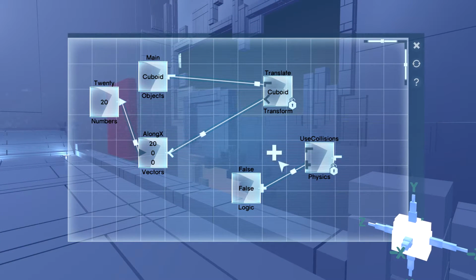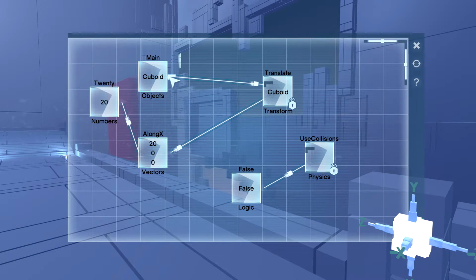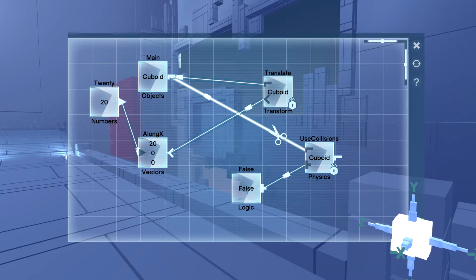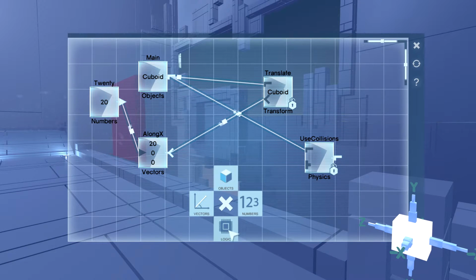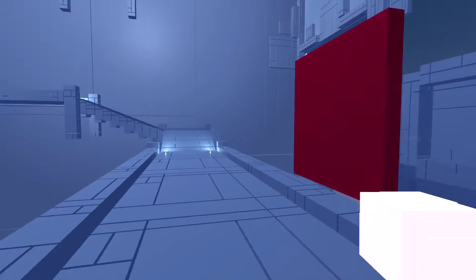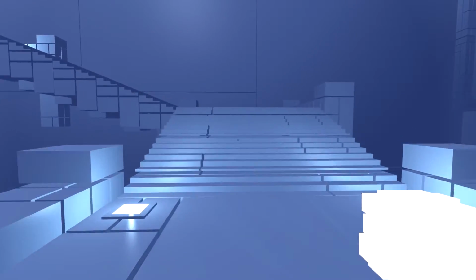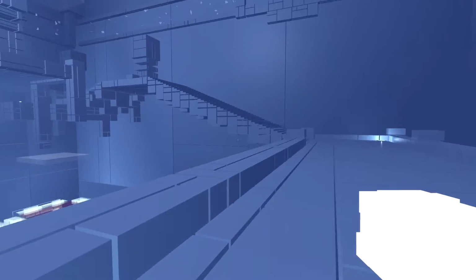So there's that. And now, what we want to do is say this cuboid comes down to here as well. So now it's broken into two. And then I want to change this false to a true, like that. And now that should stop all those things from passing through there. And now I can walk through here without getting hit with all the glass shards. So there you go. Like I said, it does a very good job of introducing the mechanics.